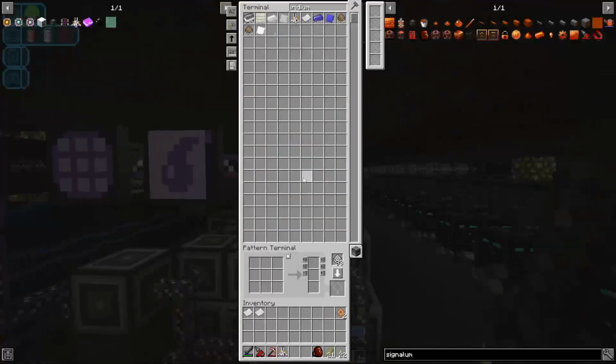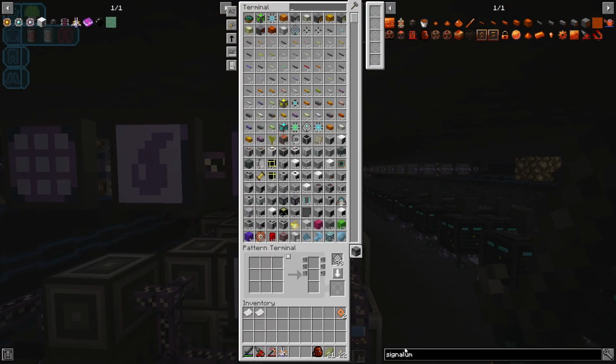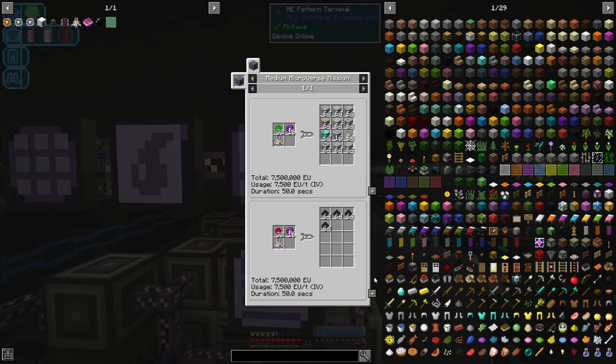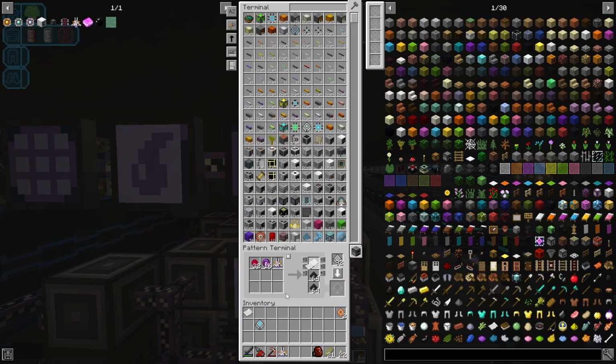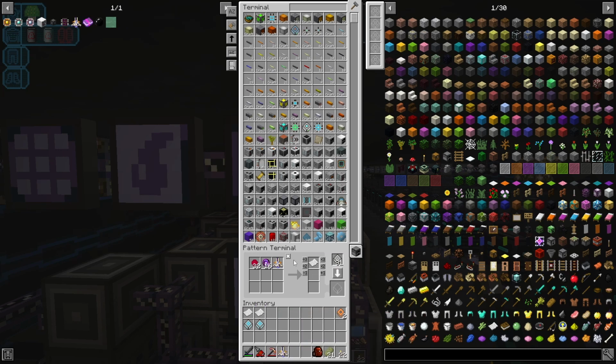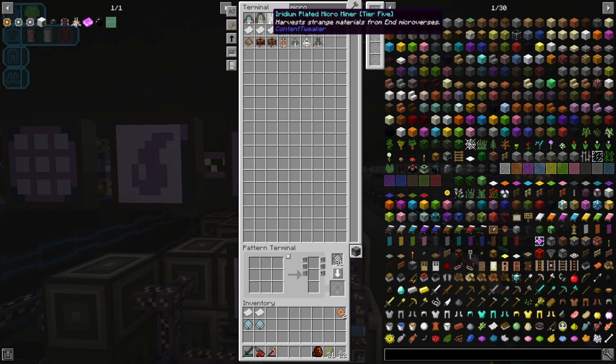Perfect. Now what we want to do is grab this here and tell it that this is the ore recipe. Perfect. And then we also want to grab this one here and tell it that this is the Naquadah recipe. Perfect. Good.